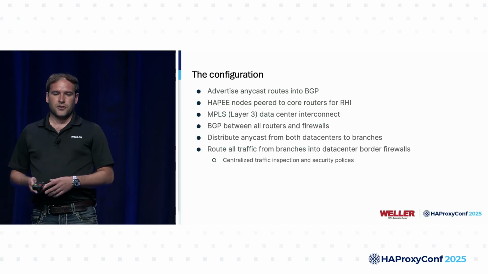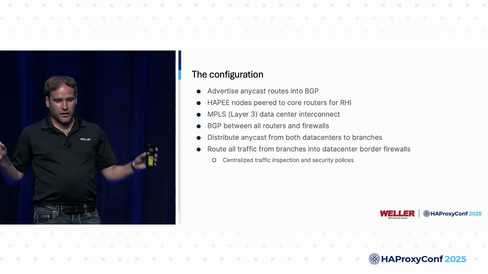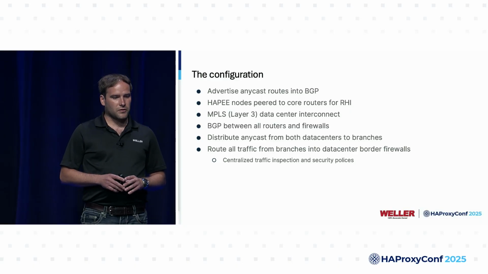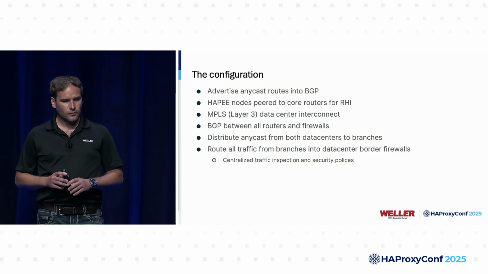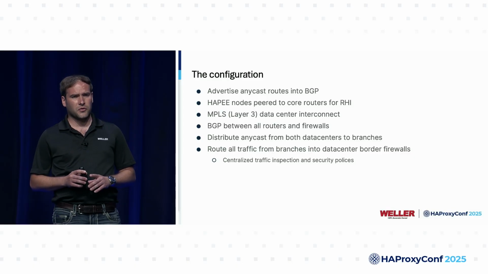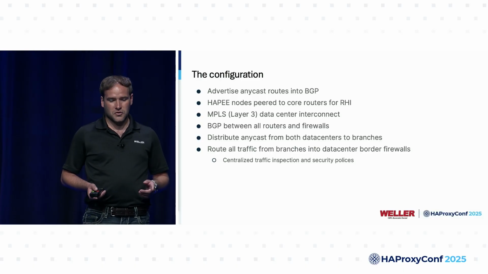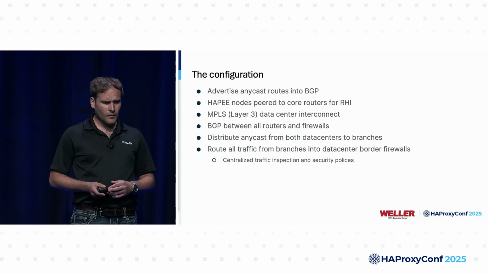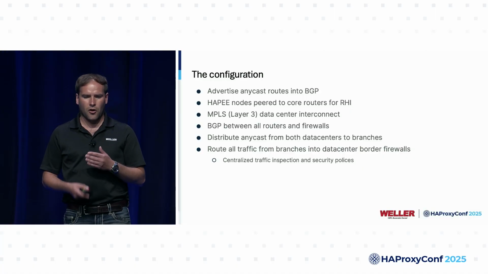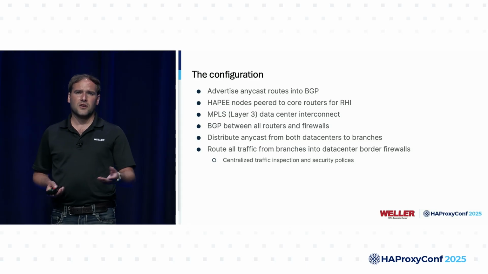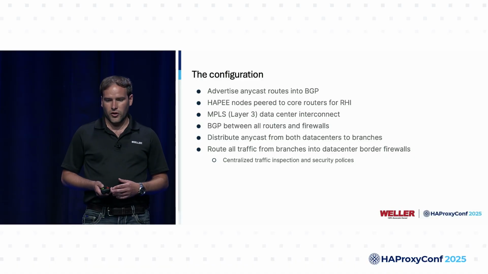Within our configuration, like I mentioned, what we're doing is using Anycast BGP. So we have 2 identical environments at both data centers, and they're receiving routes or applications through the HAProxy Enterprise nodes. We added a MPLS interconnect between our data centers for syncing backend data. And then every router and firewall within our network runs BGP now, so they're all in their own autonomous system numbers, and it lets us distribute those Anycast routes down from the load balancers to all locations around the US.